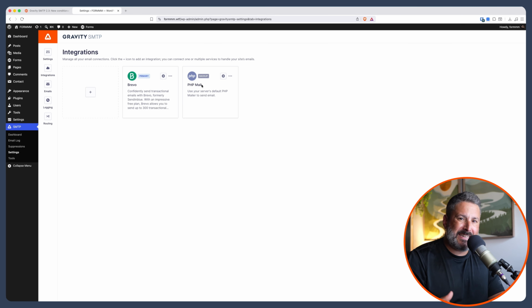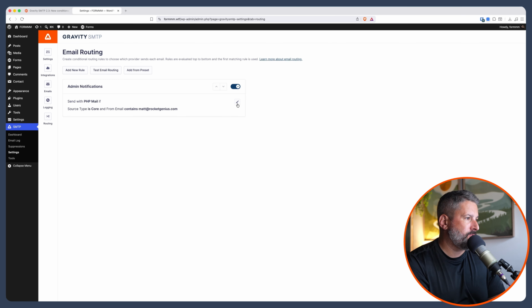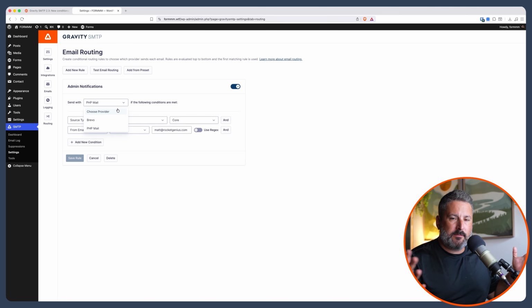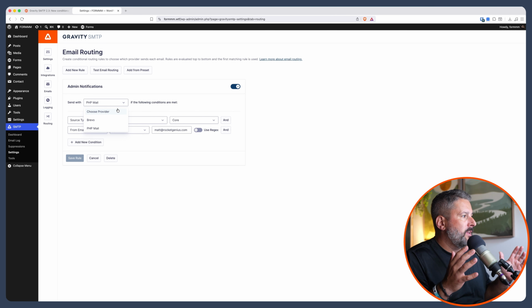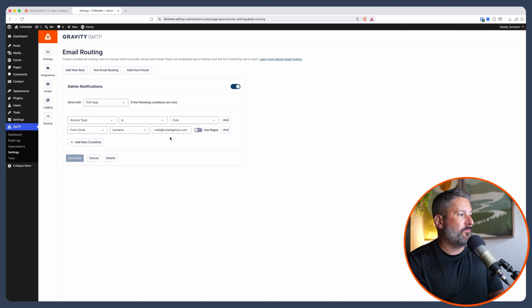We've extended that even more with conditional routing for email. And this is awesome. I just love this feature. All right, let's go ahead and edit this rule just so we can look at it as an example. You can see in the first line, it's going to be choose our provider. So in the example of this conditional logic, it says send with PHP Mail if the following conditions are met. Source type is core. And then from email address contains matt@rocketgenius.com.